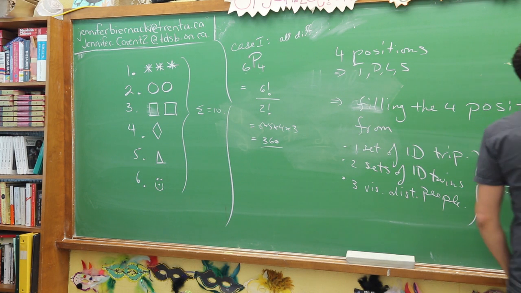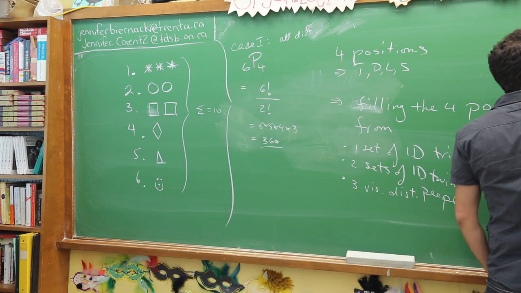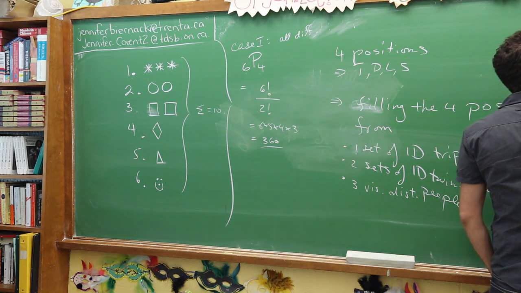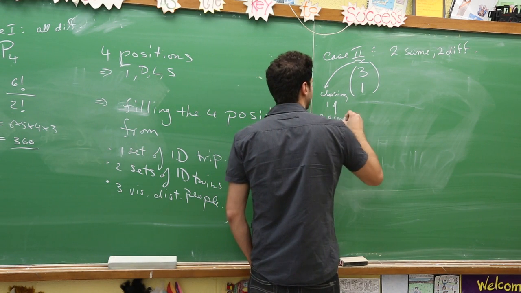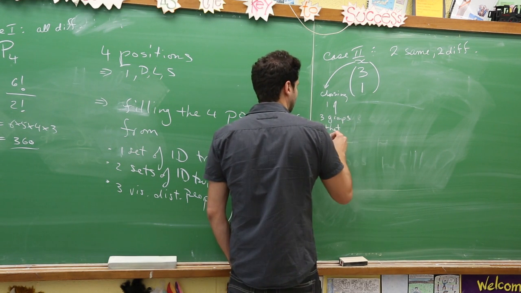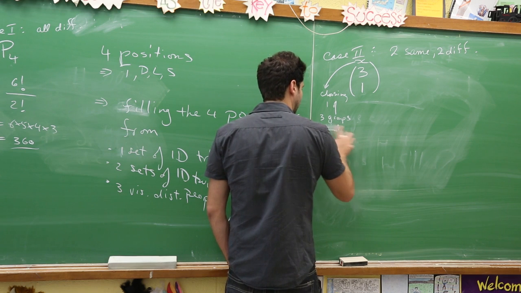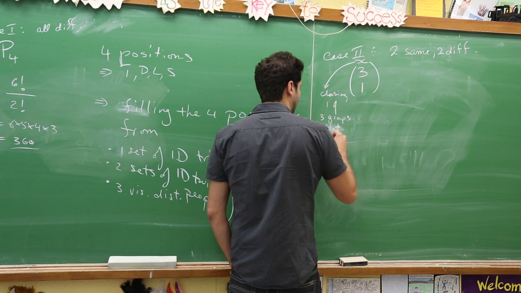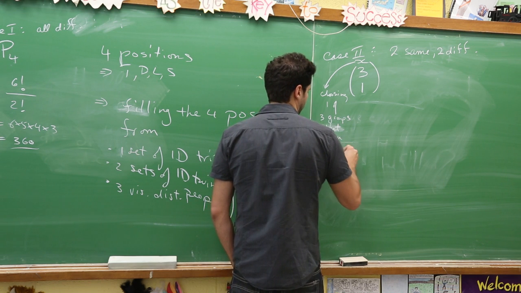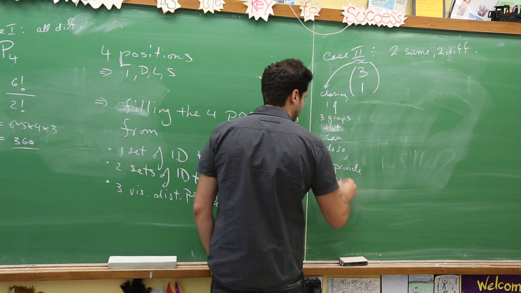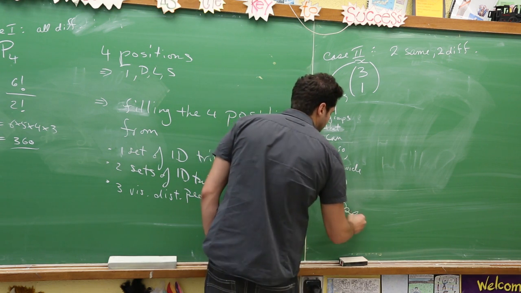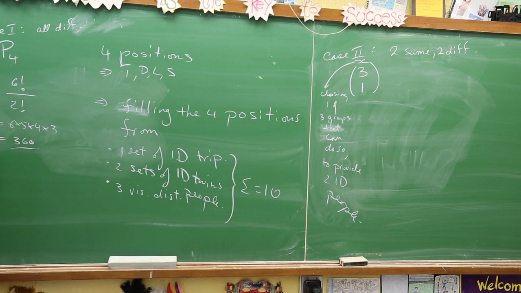Okay, so we can even write that. We can call this variable x. You can say choosing one of 3 groups that can do so, to provide 2 identical people. Because not all of the groupings here can provide 2 identical people, right? 4, 5, and 6 can only do singles, right?